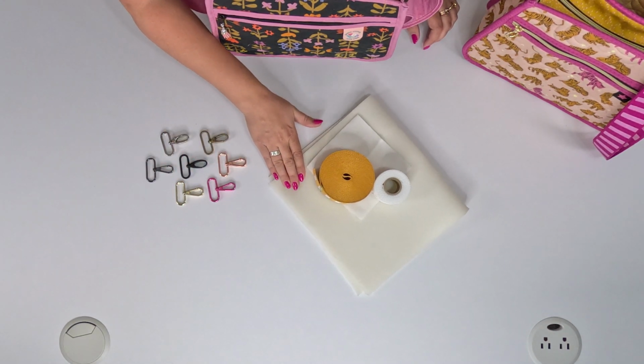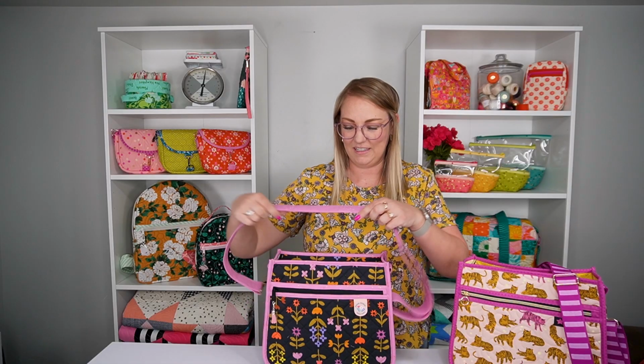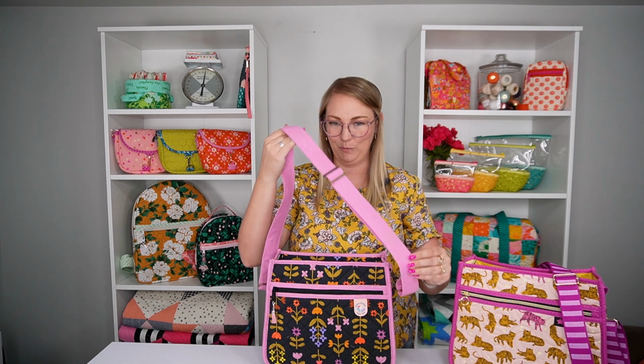And we also carry the soft and stable, so the bag's made with soft and stable, which is that 1/4 inch thick soft foam interfacing. You can see this particular pattern. This is the Poly Pro strapping. We covered it with fabric, which I always love to add another print to your project.